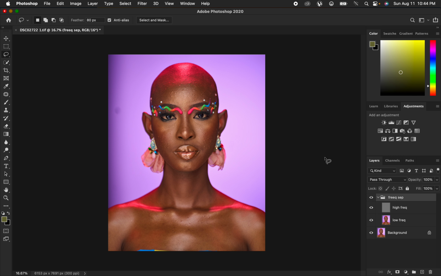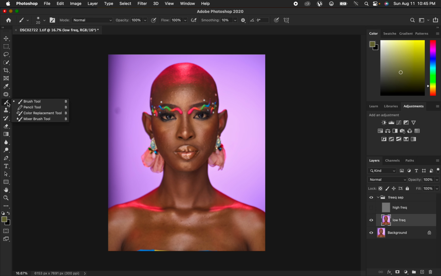So right now we just want to refine the colors alone. So hide the textures for the meantime, and select the color layer, which is the low frequency layer. Come into the brushes and simply right click and get the mixer brush tool. If your mixer brush tool is not showing right here, simply locate it down here. For the settings of every tool we select in Photoshop, the settings are always going to display above here.